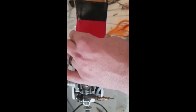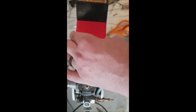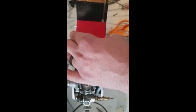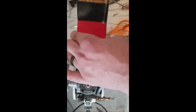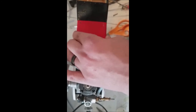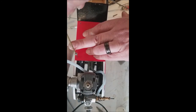It is a block of hardwood underneath there, so don't expect it to be easy peasy lemon squeezy. Not too bad, it's not terrible. Like that. We come back about a quarter inch, just eyeball here.